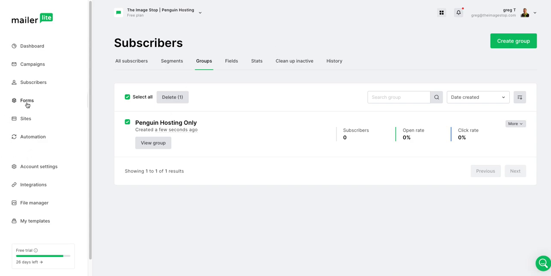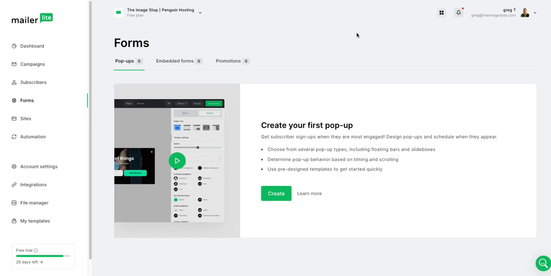Now I'm going to go to the forms here. We're going to create a form that's going to be going on your website. Now, if you're developing a website with us, odds are very good that we are using the building system that enables us to simply make this work. We have forms that are already pre-built, or preset, I should say, so we can build it directly within the builder, not have to use the forms provided by MailerLite.